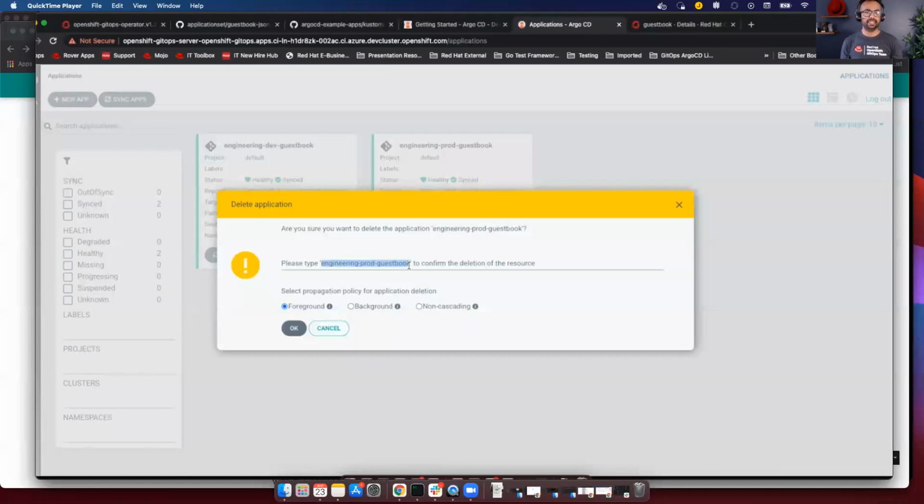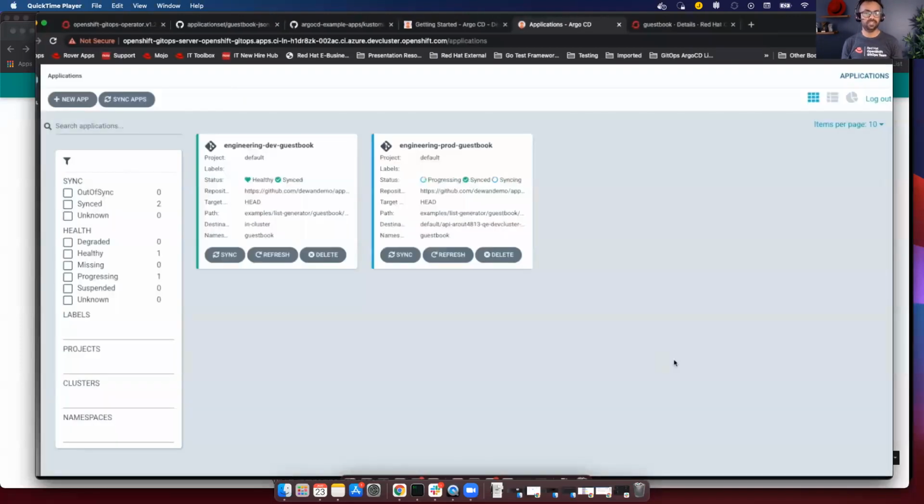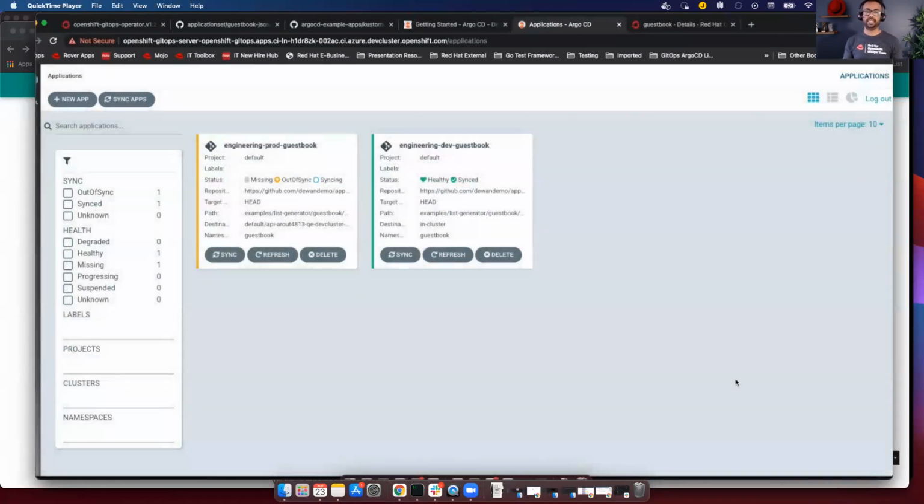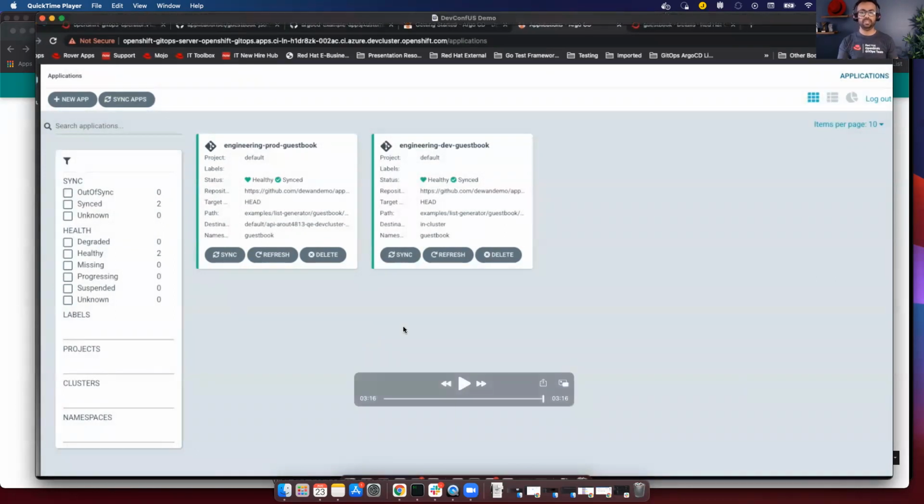Now, let's try to delete this application. Let's say someone is being adventurous and trying to delete resources directly on your Kubernetes cluster. What will happen? Since it's deployed using ApplicationSet, this change will be reverted. You can see on the left, the application quickly became out of sync because it was deleted. But because you created these applications using ApplicationSet, you can see the Argo CD application is again being created. This is different than if you created an application using Argo CD, where you could directly delete it from the Argo CD UI. Because you created it using an Argo CD ApplicationSet, even if you delete from the UI or from the CLI, because it's created and managed by ApplicationSet, the applications will be created again.